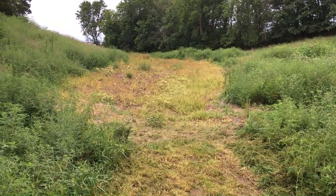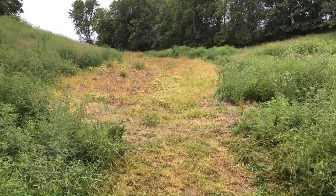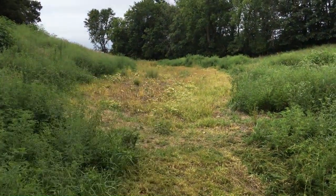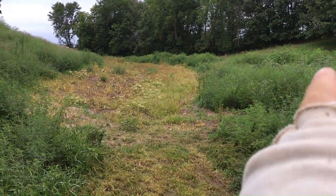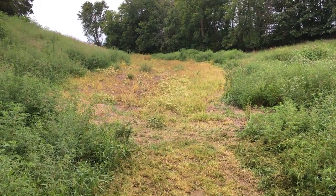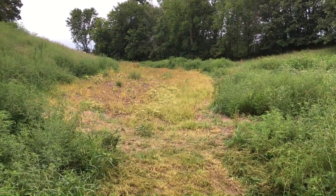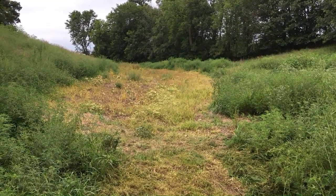Yeah, it's a lot easier to spray it than it is to cut it. Besides, this area don't need it. It just grows weeds anyway because of all the hay that I feed here, and the weeds grow everywhere else too. But this is always the most weeds because the grass don't grow no more because the cows do all the manure and stuff. Only weeds grow in the manure.